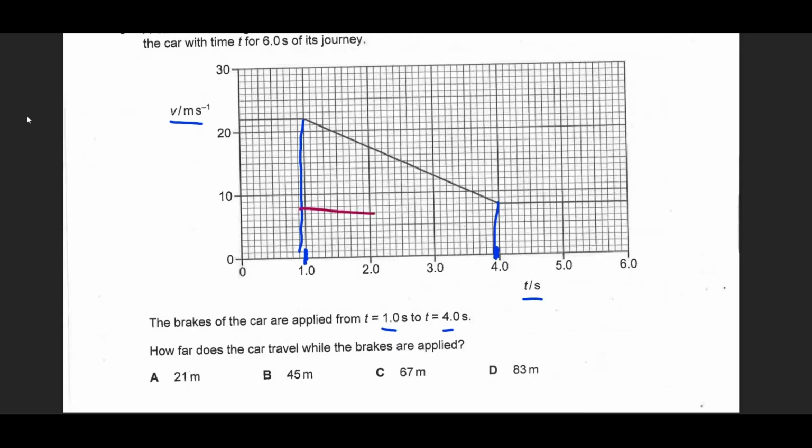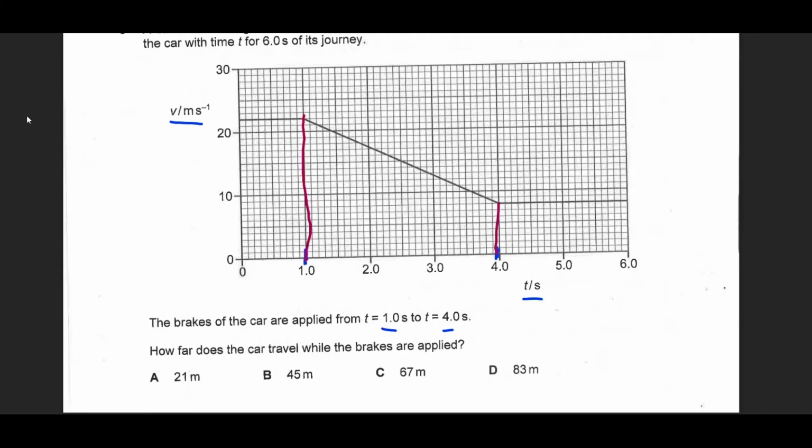You can either divide this question into 2 parts. You can use half into BH for the triangle and length into breadth for the rectangle. But I believe that this will take more time because we don't have definite cutoffs exactly at this point, or at this point, so we'll have to count the number of boxes.